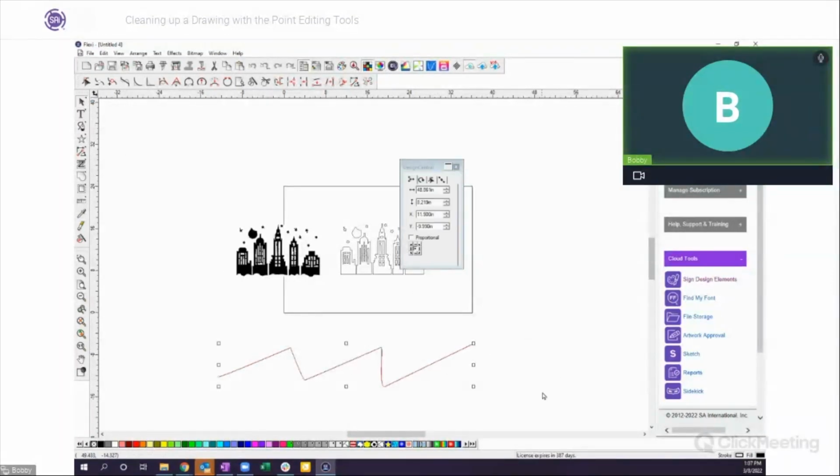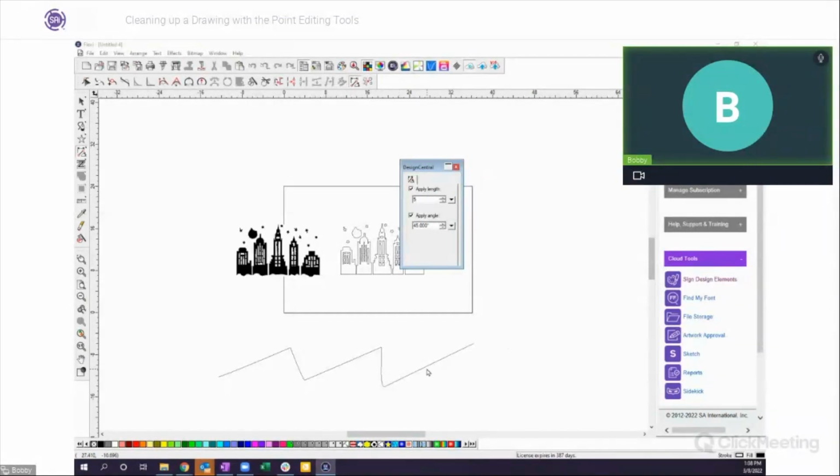All right. So if I know I've got 3 lines that are going up like this, and I want all 3 of these lines to be the same length, and I want them all to be, I don't know, 5 inches long, okay? So I can come in here and click apply, length, and angle, and I can tell it that I want it to be a 45-degree angle, and I want them to be 5 inches long, okay?